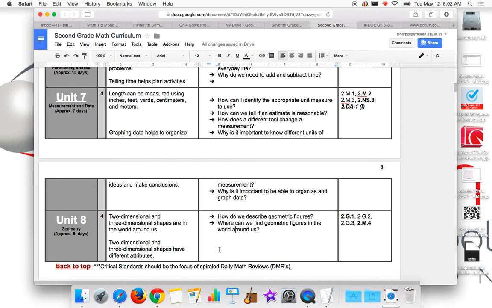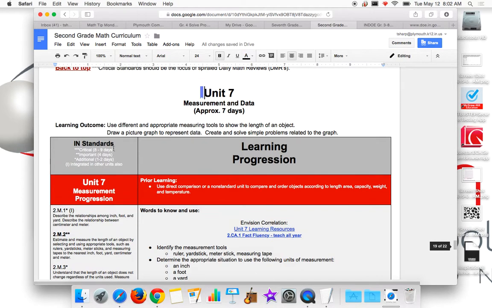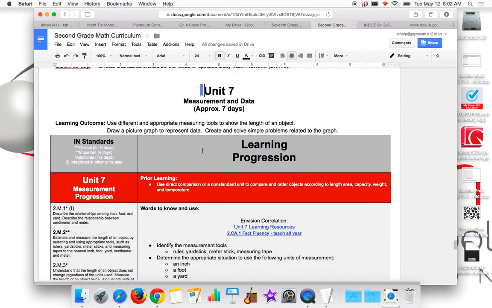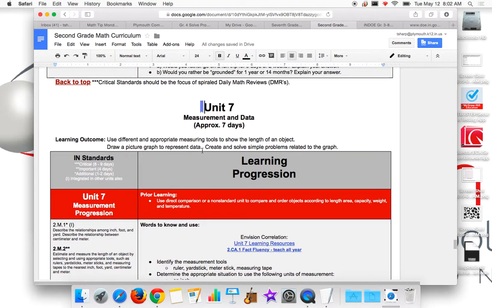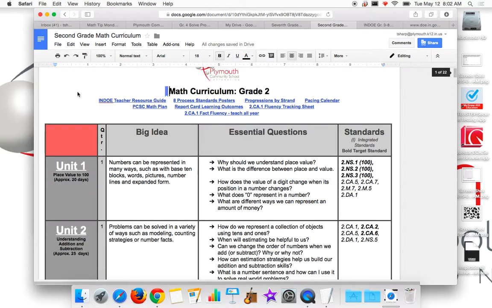So again, the units will hyperlink and drive you down to, actually this one is broken, I'm seeing, I'll have to fix that later, and it'll drive you down to the unit where again you'll see the heading, the approximate days, and there'll be additional information which I'll cover in a later video. At the bottom of each unit, I can drive myself back to the top to see my focus.